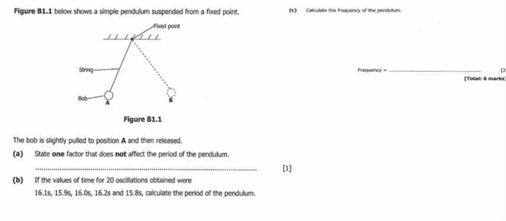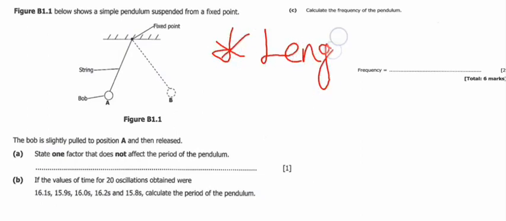Now, it is not always that they are going to ask you about the factors that do not affect the period of the pendulum. Sometimes they can also ask you to give them the factors that affect the period of the pendulum. The first one is the length of the pendulum.